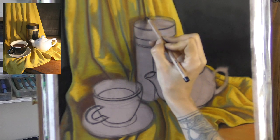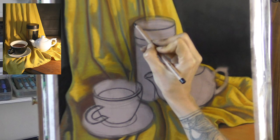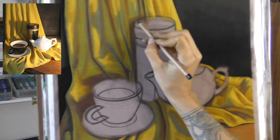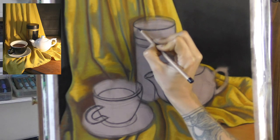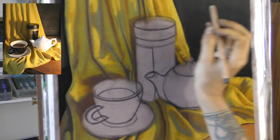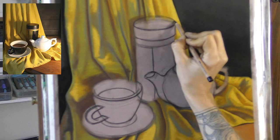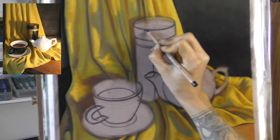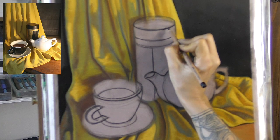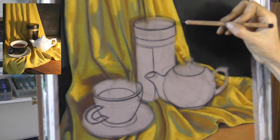And for the objects, you're going to see me pick up a little bit of pastel pencil. Now that I'm trying to get nice, crisp, sharp edges on some things, the pencils will become useful. So I've managed to do all of the background fabric, not needing the pencils really. But for anything really geometric in shape with nice sharp edges, then those pencils become really useful.